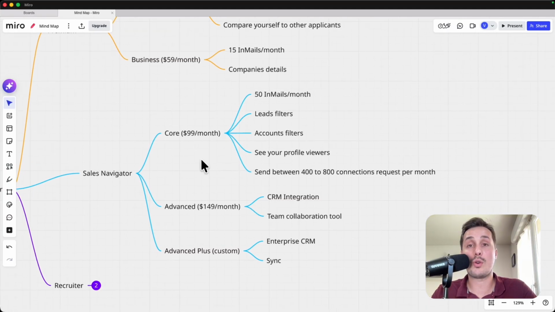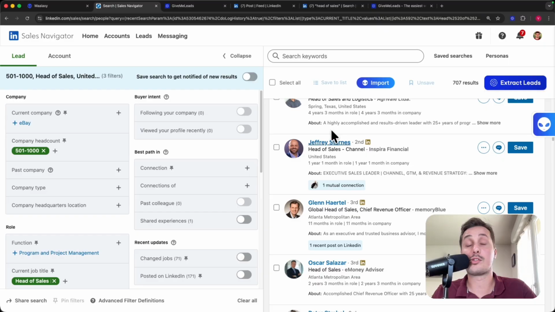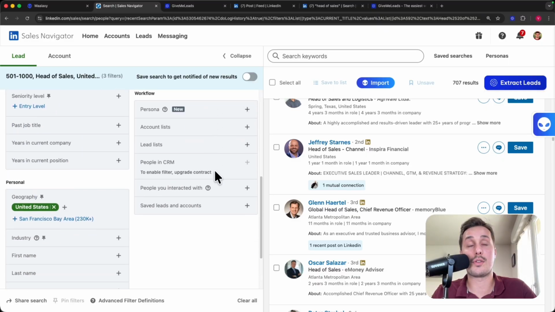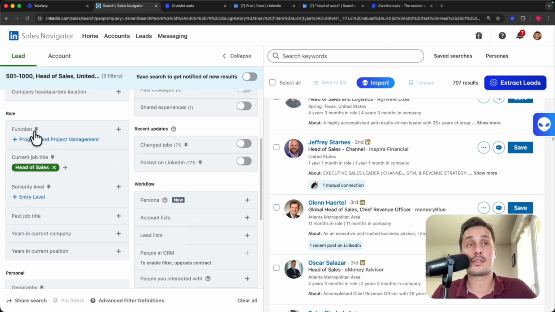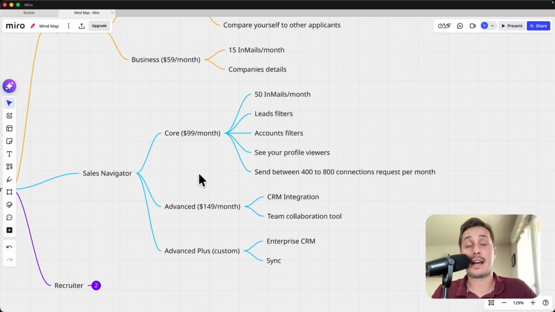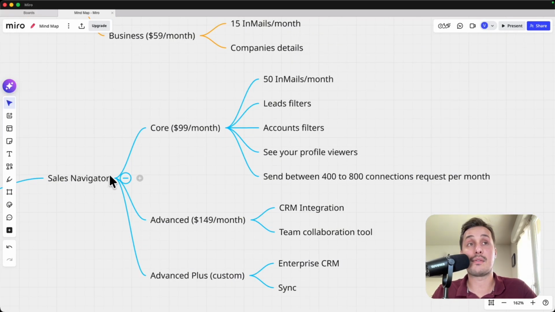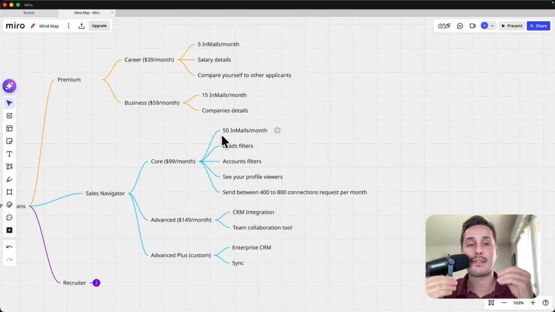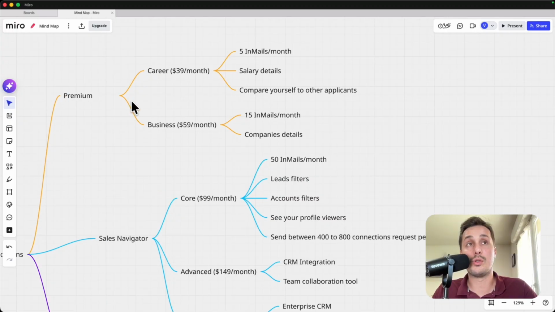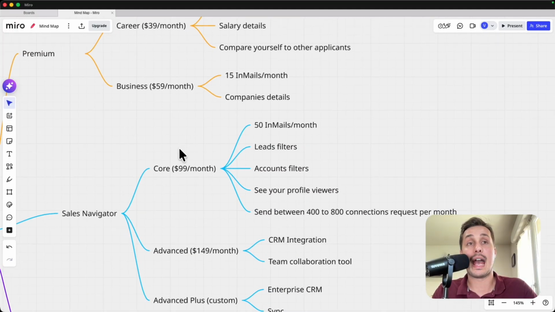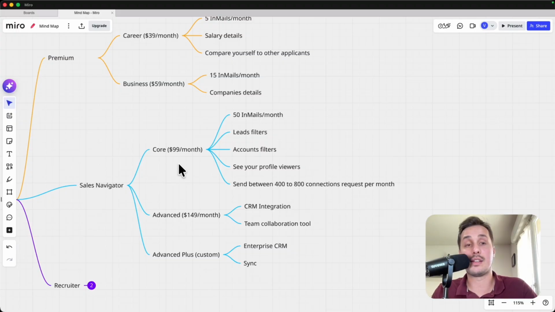And now, if you want to use LinkedIn Sales Navigator to identify your best leads, so basically you have access to the LinkedIn database with a lot of filters, the plan I recommend to use is Sales Navigator Core, and it costs $99 per month. So what you have to decide is whether or not you need LinkedIn Sales Navigator. If you don't need it, you go for LinkedIn Premium Career. And if you want to have a better list of leads, I recommend to use Sales Navigator Core.